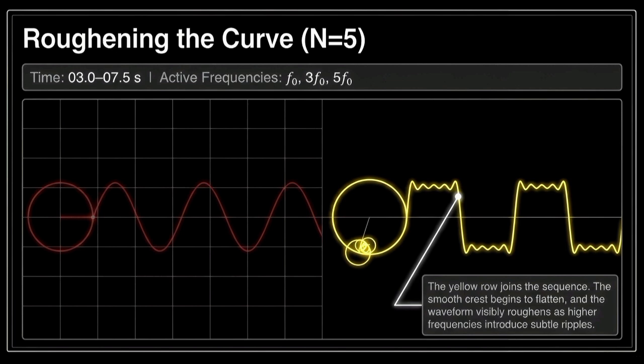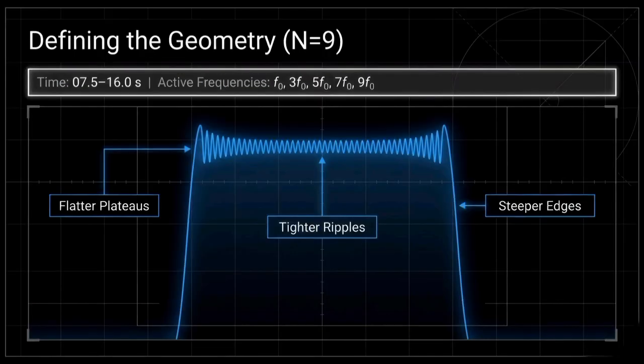Now, all 5 rows, red, yellow, blue, green, and purple, are running simultaneously. It's an absolute engine of geometry at that point. It is. Let's quantify that final stack because the computation happening there is staggering. Okay, yeah, let's break it down. So the green row means we have stacked every odd harmonic up to the 15th. And then the purple row takes it all the way up to the 21st harmonic.